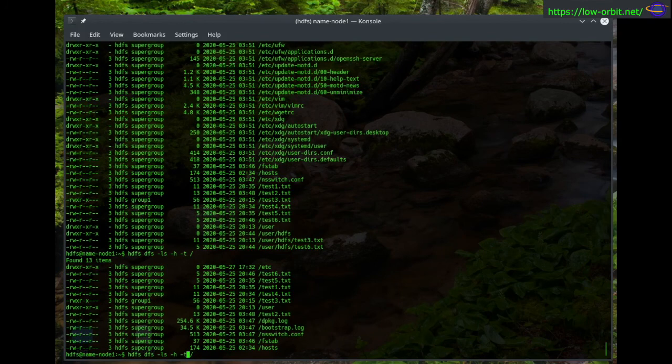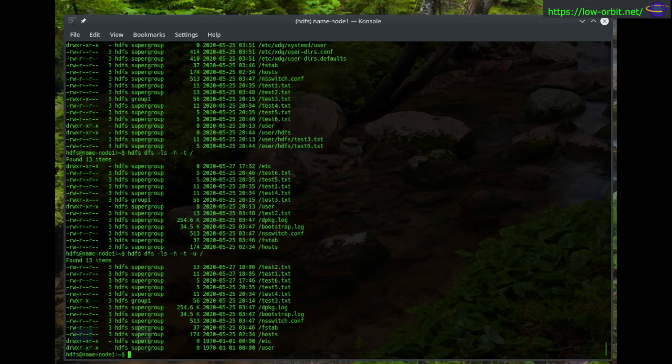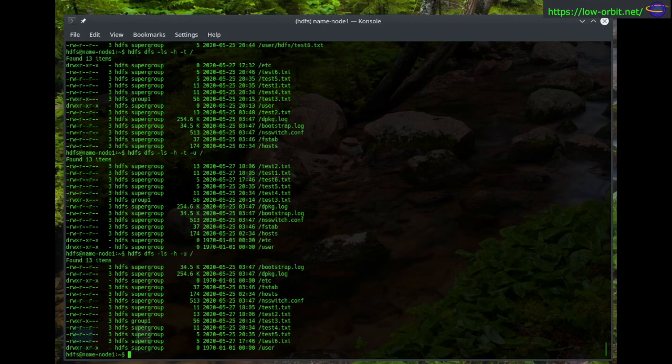I have to wonder if T and U go together, or if you'd use U by itself. It looks like adding the U to the T changes the order, and it's changed even more if you just run U by itself.